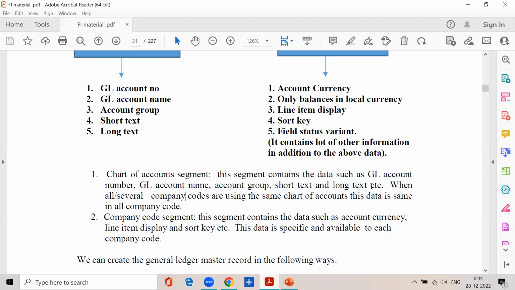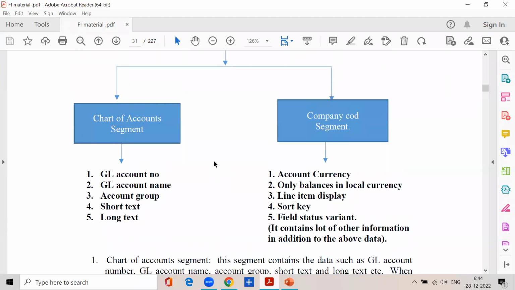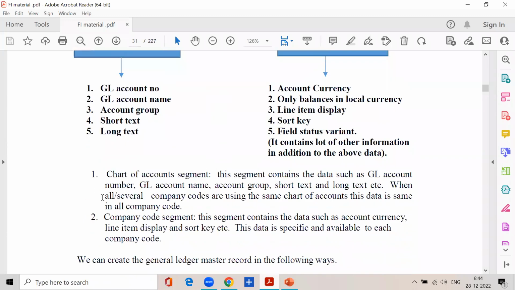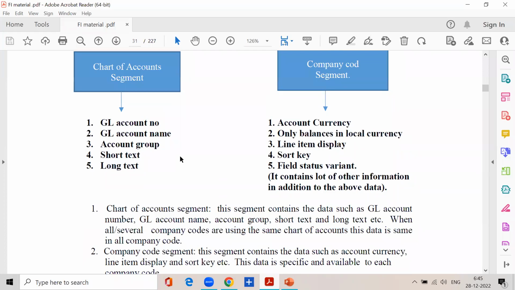See, why does SAP classify the data like this? When all or several company codes are using the same chart of accounts, this data is the same in all the company codes. Several company codes can use the same chart of accounts. In that case, whatever data you maintain in the chart of account segment is the same in all the company codes.